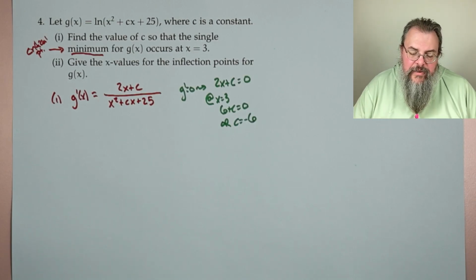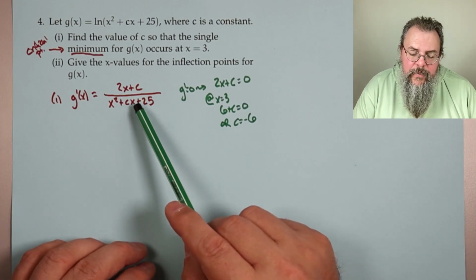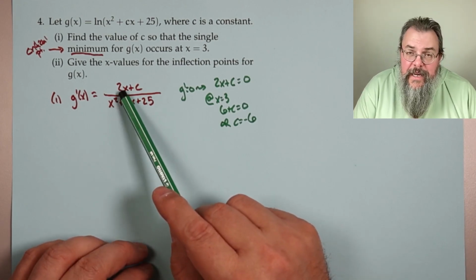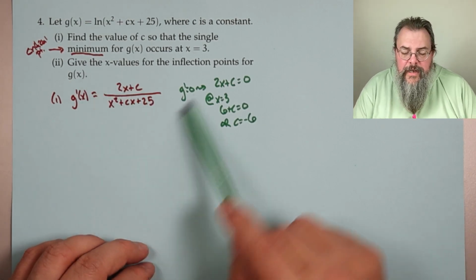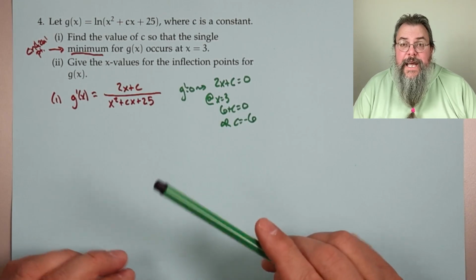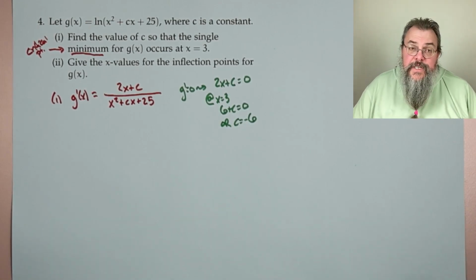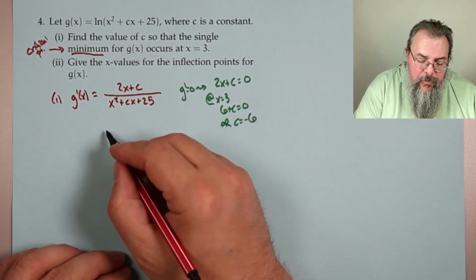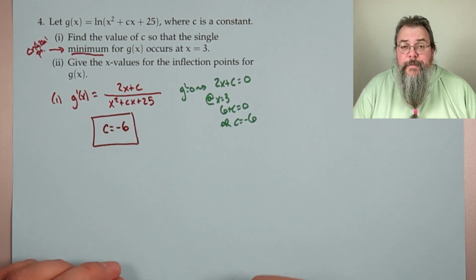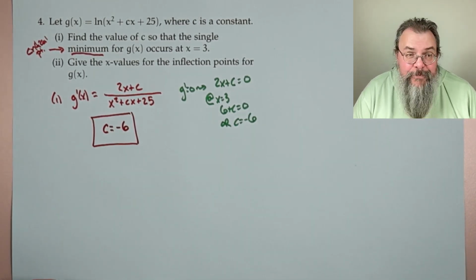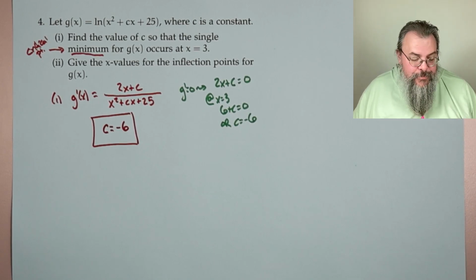And then, since it's always positive downstairs, you can even check: if I choose a very large negative value, I get a negative. If I choose a very large positive value, I get a positive. So we're going down, then up. So it does match with being a minimum. All right, so our value for c is -6. We'll write it down again so that the grader won't miss it, because we want to make sure the grader gives us all the points, right? You betcha. Okay.